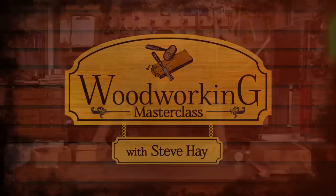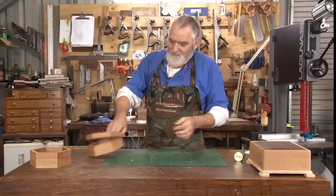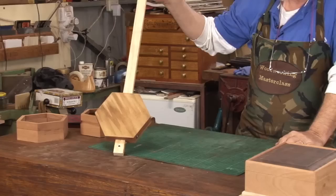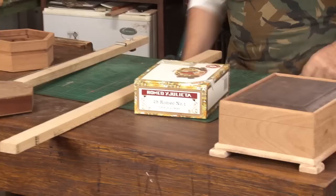Hi, welcome back. Well, as I said just before the break, I've got something a bit special for you, and it's a break from mainline woodworking, but it shows how much fun you can have with a box. I was making a lot of these at one stage, and then I got into making a few other bits and pieces, and I met a guy the other day who said he could play any musical instrument. So within an hour, I changed a box into what they call a diddly bow, a one-stringed instrument. And if you really want a bit of a challenge, and you've got nothing to do for an afternoon, 2B1 and a cigar box. Look what you can make with a bit of imagination and a little bit of wood.